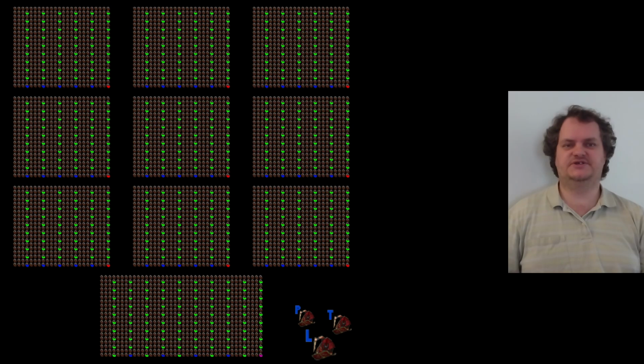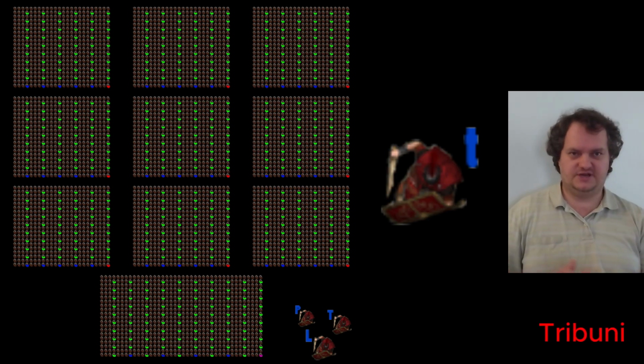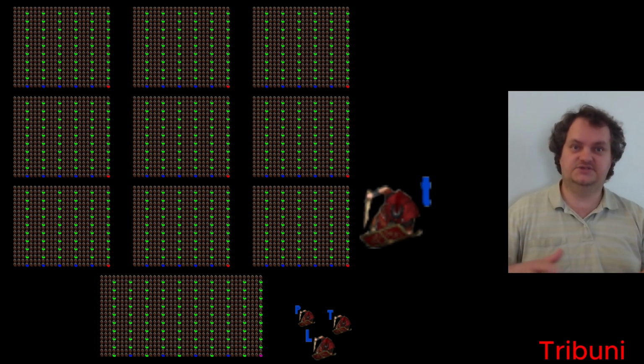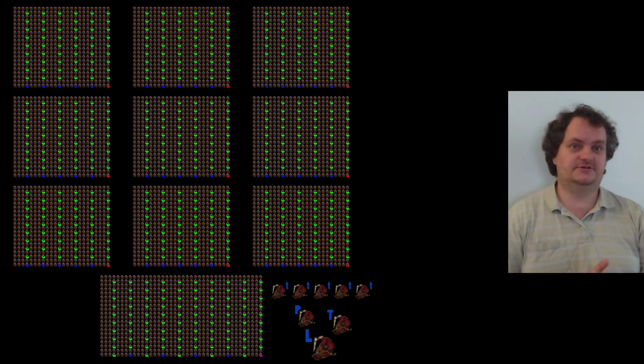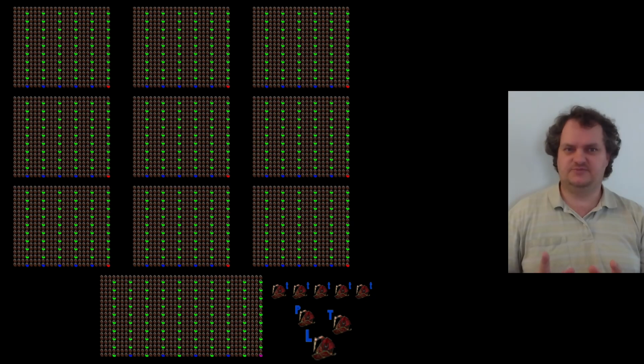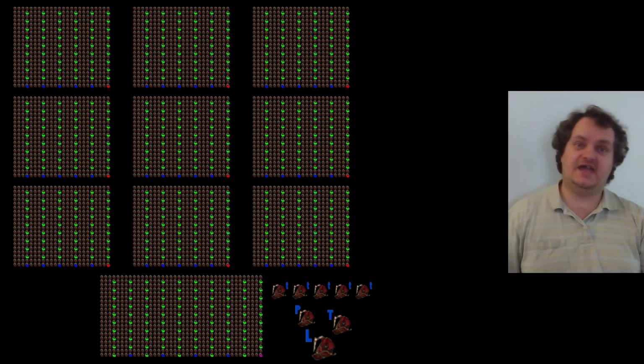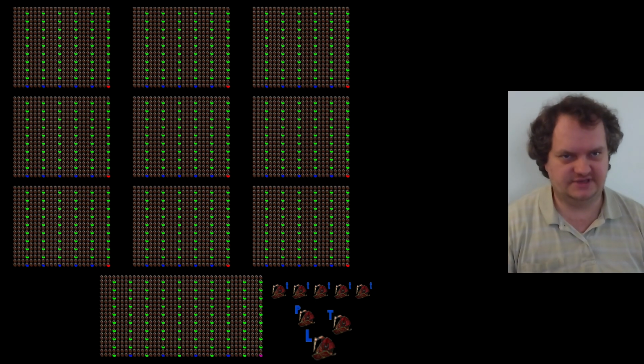Then you have what are known as the tribuni, I'm not sure how to pronounce that, but these are the staff officers. They are the assistants to the first 3. They are also of the senatorial class, usually. They don't have to be, but are frequently of the senatorial class, which means that they are frequently of a higher social standing than the prefect, but of a lower military rank.